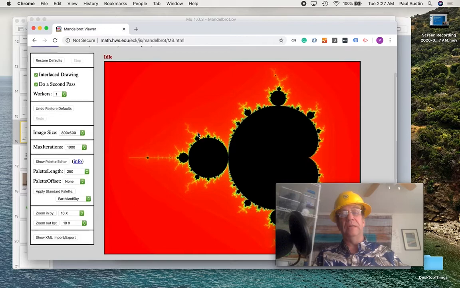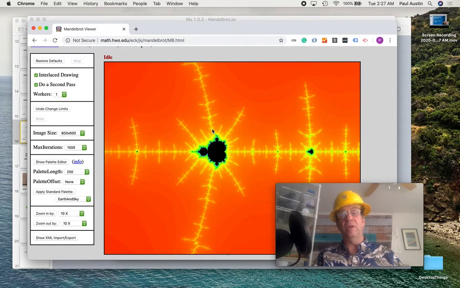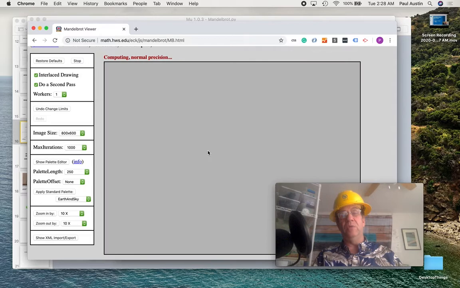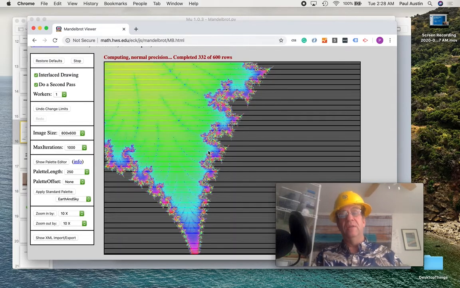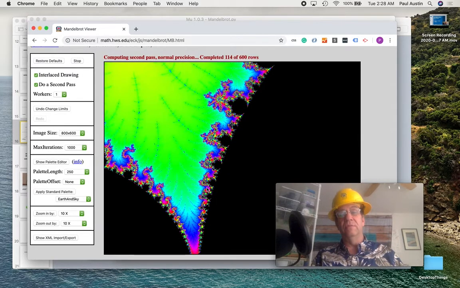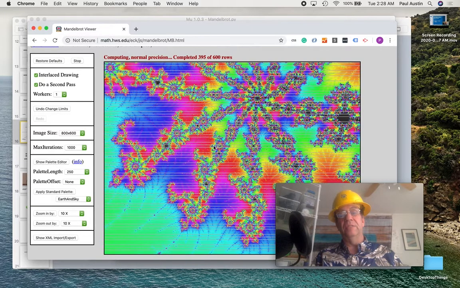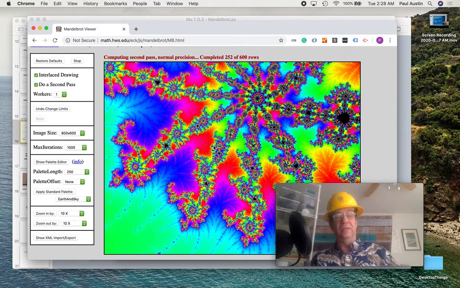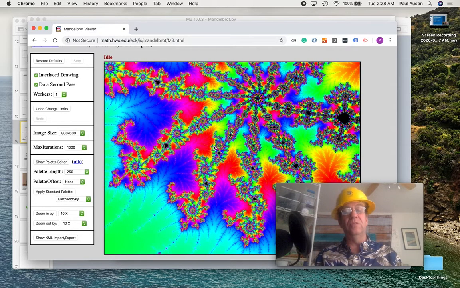So here's a little viewer you can run online, and we could zoom in on little tiny sections and go like, what's going on down here? And if I looked at this, this is an area that on the main one is like the sea of seahorses, the valley. But if you come in, this is off another one here. It's distinctly different. All right, well, that concludes this quick intro to complex numbers and the Mandelbrot set.